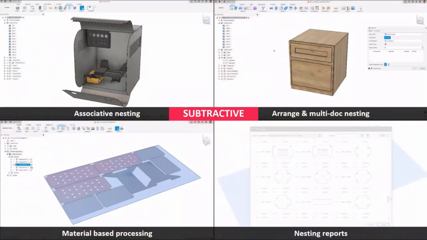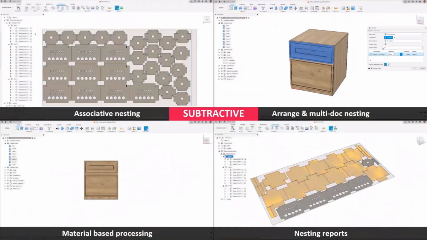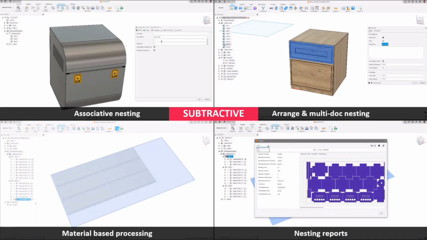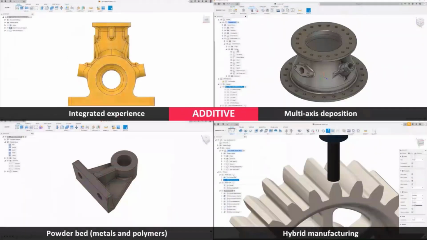And associative nesting, arrange and multi-stock nesting, material-based processing, and nesting reports.